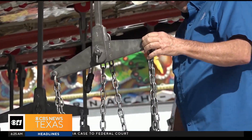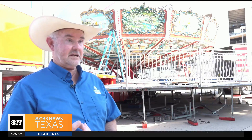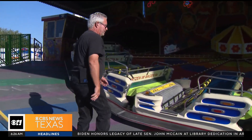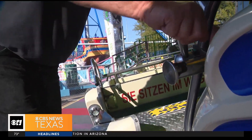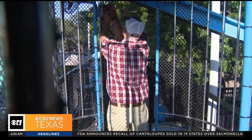That often starts at other state fairs well before opening day in Dallas. He was in Minnesota last week talking to some of the ride inspectors there and looking at some of the rides that are coming here. Earlier in the year he was at the Florida State Fair — that's in January, February. Once the rides arrive in Dallas, the process really ramps up. Every day the ride gets inspected by the owner; they turn that inspection in to us. Then I have safety inspectors that work for me and we go do secondary inspections.